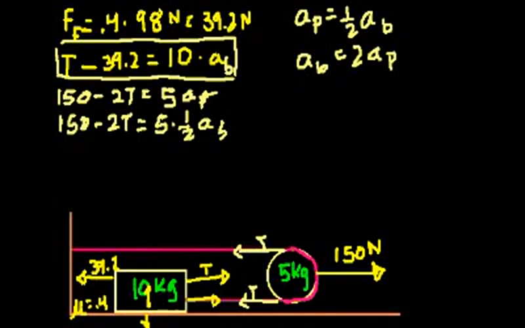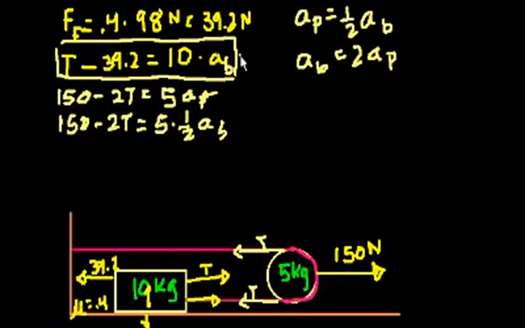Welcome back. Just continuing this ultra 5-star problem, just so you make sure you understand everything that's going on, especially with tension and pulleys and all the rest. So here we figured out the net forces acting on this block, and we said it was the tension of the rope minus the force of friction, and we figured out the force of friction in the traditional way, and that equals the mass of the block times the acceleration of the block.